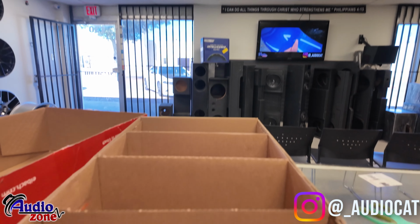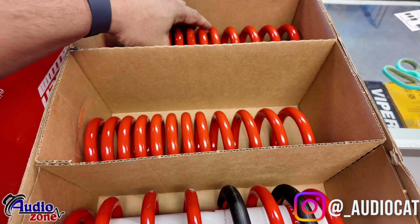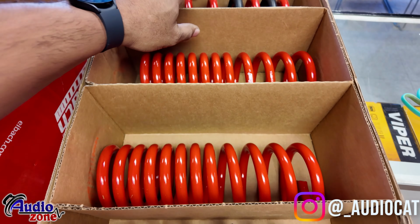This here is the spring kit. So you guys could tell, these are going to be the fronts. These could be the rears right here. It's a complete kit, comes with everything it needs to get it done. Once this is installed in the car, he will have the lower stance on the vehicle and keep some of the drivability of the car. Some of the problem that you have when you drop a car, you're compressing the shocks of the vehicle.